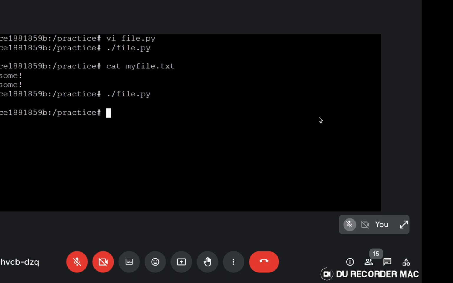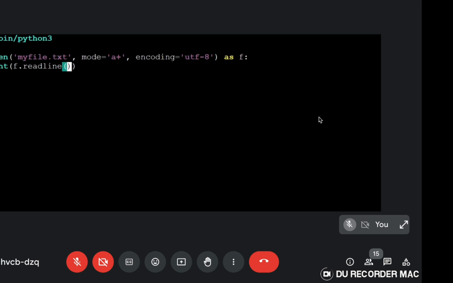So if we do vi, let's see the file. Here, to be able to close the file, let's just call this function. Let me do this.